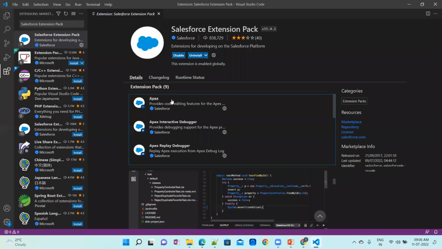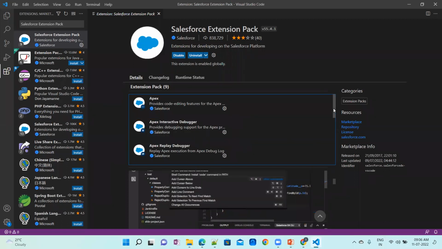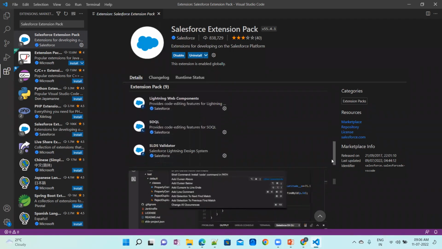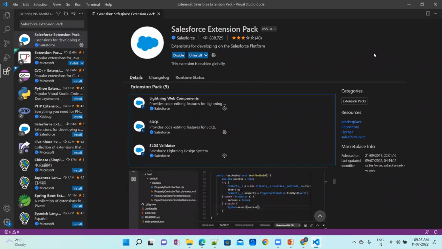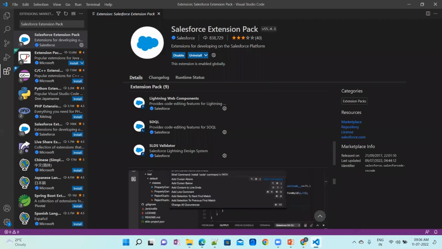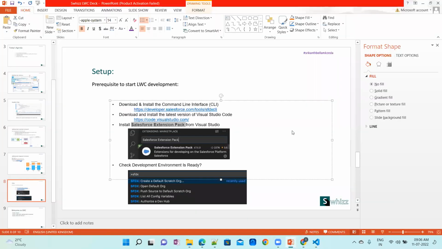What it has, this extension will cover Apex classes, all this Apex class related stuff, command line interfaces, Aura components, web components, and query related stuff. Okay, this is very important. This is given by Salesforce. It is an extension package, open source. You can directly use this in your Visual Studio Code. That is mandatory stuff. You have to do it.